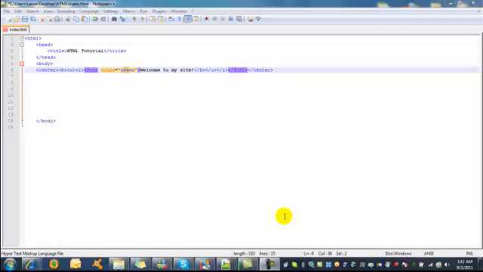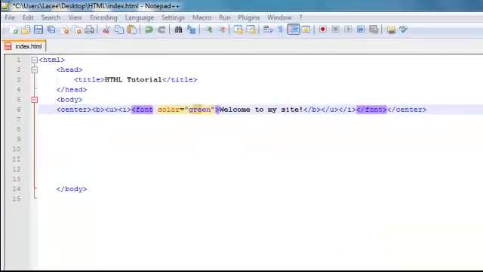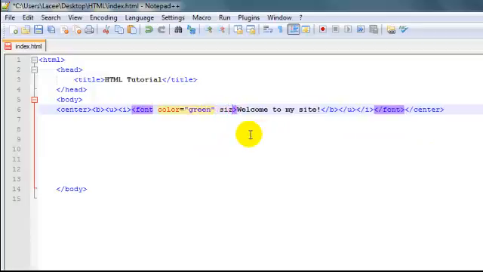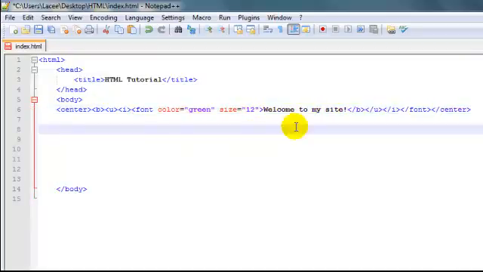So now we're going to get into the size part of it. In the last tutorial we wanted to size it and we wanted to center. So you did learn in the last tutorial about the ways to center or align your text. So we got that. Now the way I'm going to use sizing is we're going to go size 12. I'm going to put that in my font tag.